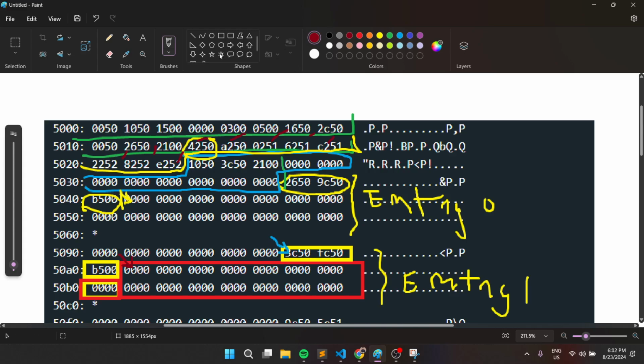Another interesting thing: since those are entry points to the data blocks, again we have those three values back, which are the metadata of this block of data.